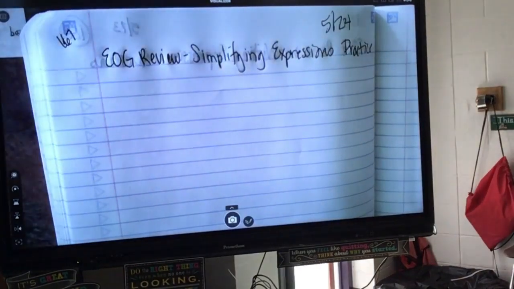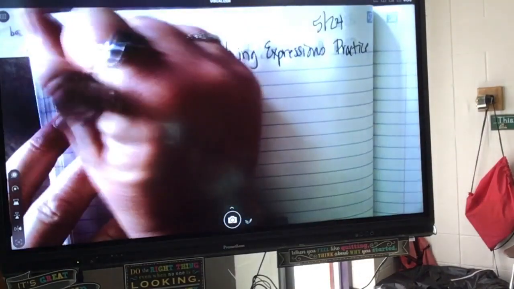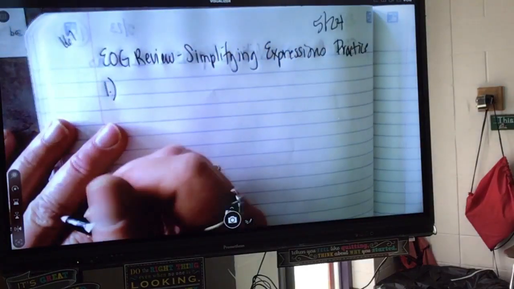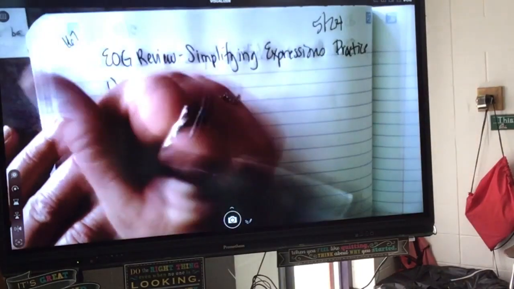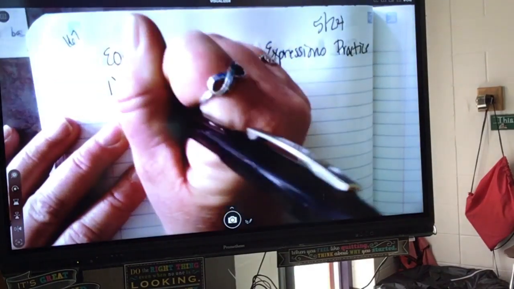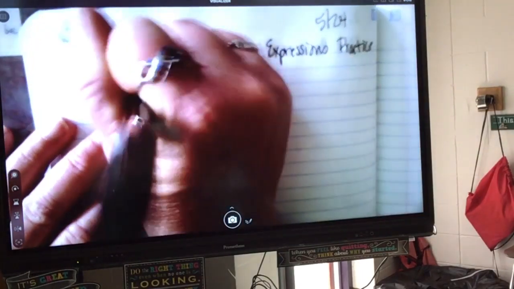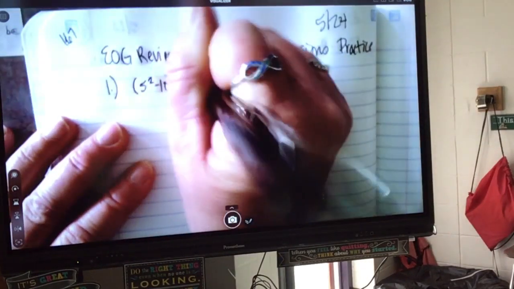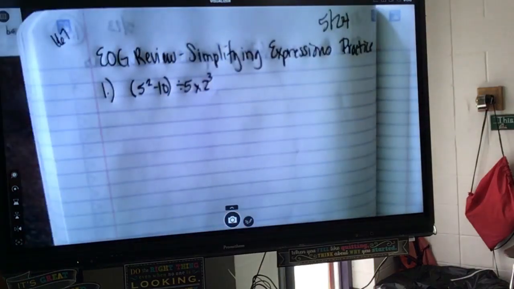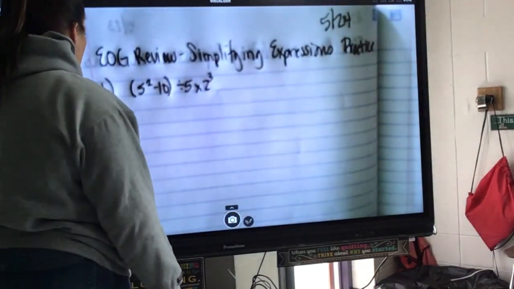Go ahead and go to the first section. You're doing number one. Number one needs to be done in your notebook because it says, what is the value of 5 squared minus 10 divided by 5 times 2 to the third? What kind of question is that? Cristiano. Dave Van Daal's question. So this type of question you will be doing in your notebook. So write that down. Start solving it.